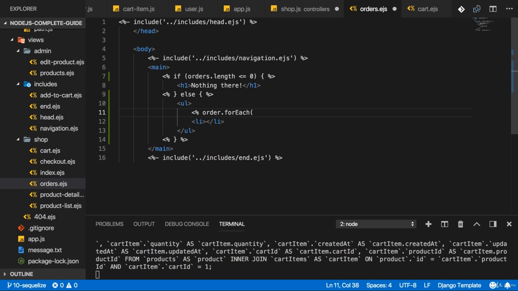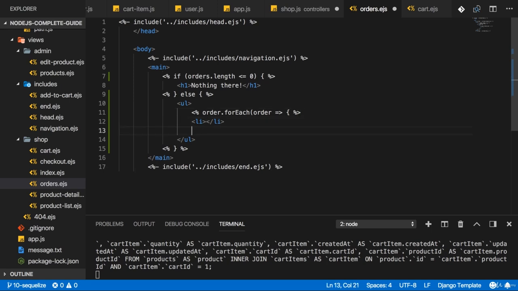Now, forEach, as you know, takes an anonymous function which gives us access to every order. Then we repeat this code here for every order. And then here we close the curly brace and the bracket of our forEach method. We can add a semicolon if we want. And now this is executed for every order we got.